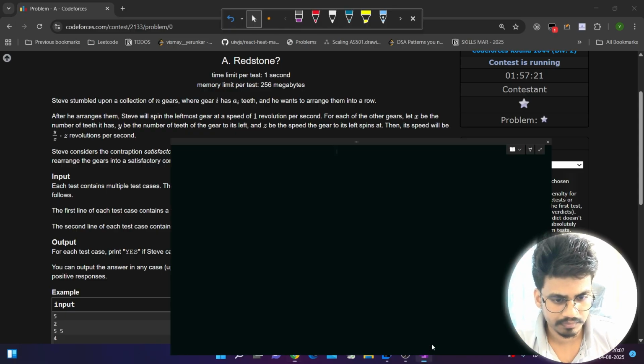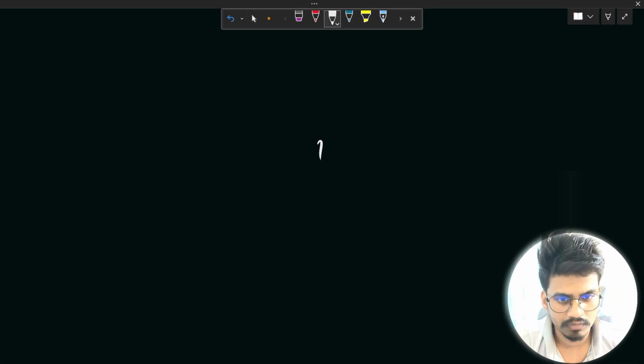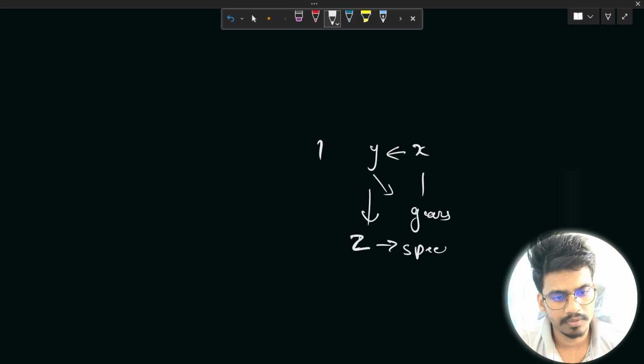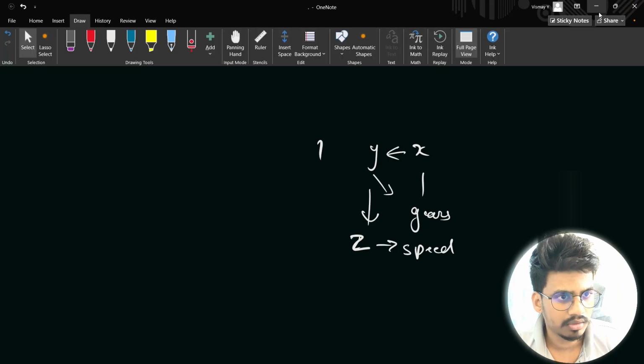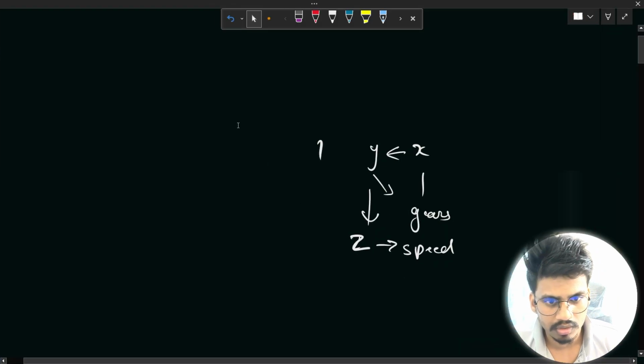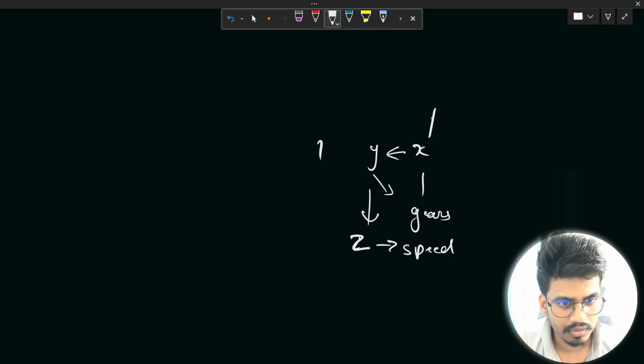So here, let's say gear i is present here. Let's say X is the number of teeth on the gear to the left, and Y is the number of teeth on this gear, and the speed of the left gear is Z. Then its speed will be Y by X into Z. So the speed of this gear would be Y by X into Z.